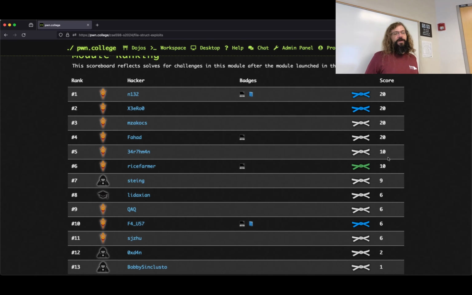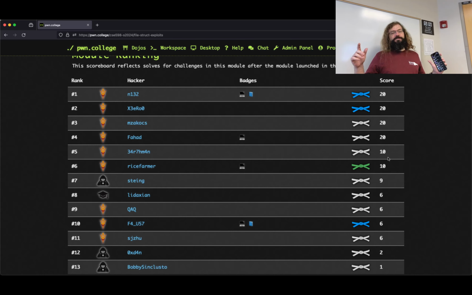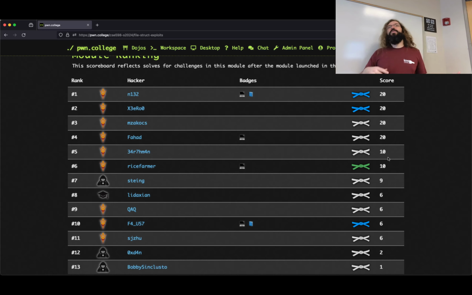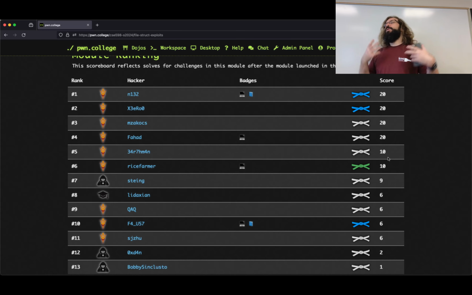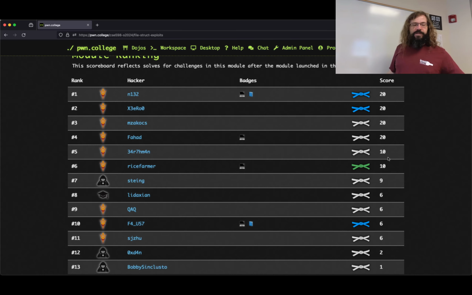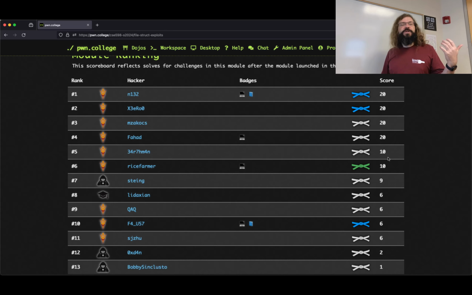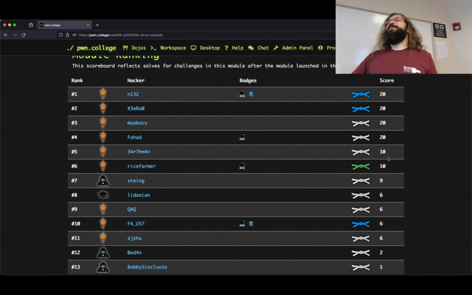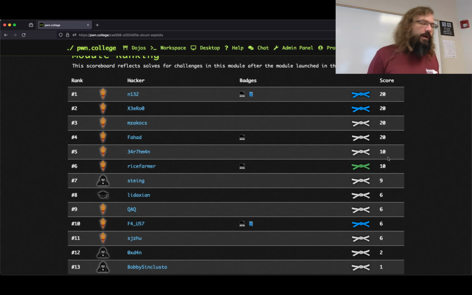Halfway point is the difference between the teaching challenges and then the challenging challenges, because the earlier ones just give you a write at the beginning of a file struct and give you this primitive and tell you, hey, let's rock and roll from start to finish, where the later ones have a more interactive setup, where you have to navigate a menu to create a specific scenario that results in the same exploits that you've done earlier.